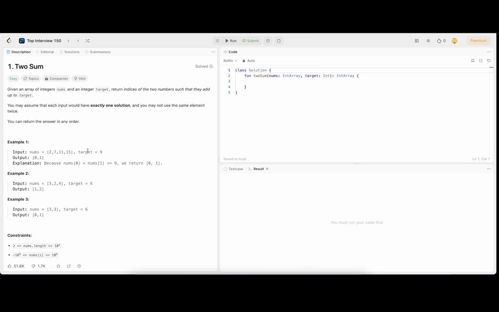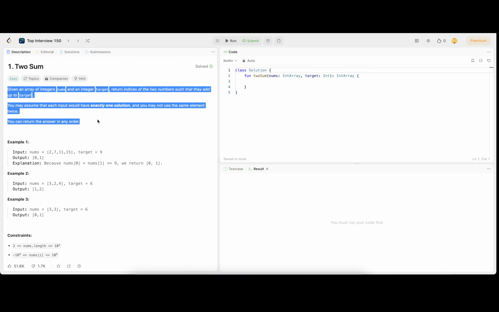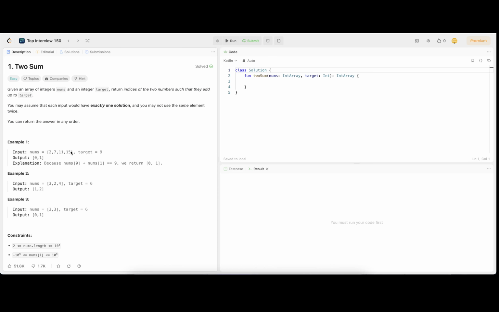So what is the best approach here? If it is a sorted array, definitely we can use two pointers, one at the start and another at the end. But unfortunately, in the question they never mentioned anywhere that it is a sorted array. So we can solve it by sorting, but again sorting takes O of n log n, or maybe O of n, depending on the sorting algorithm we use. So we are unnecessarily going to add an extra time complexity in the solution, and we don't want to do that.